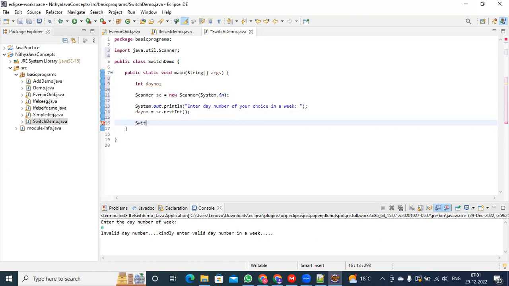Next, switch day number. Case 1. Here we are going to display Monday.